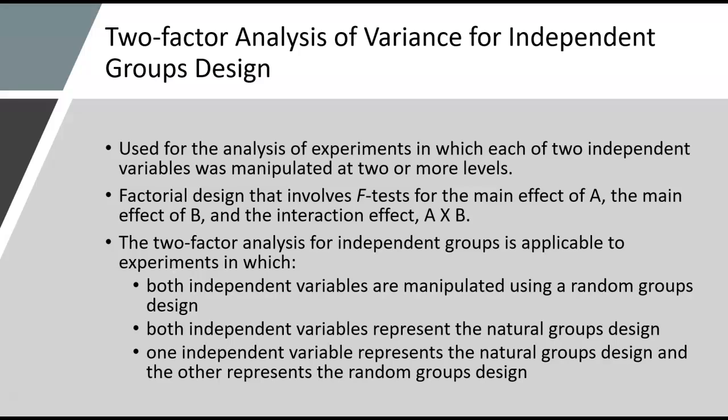In some studies, you have one independent variable that's a natural groups variable and another independent variable that is randomly assigned. So there's all kinds of mixtures that are possible here. A straight up random groups design, a design where you have a factorial and the groups are defined by natural characteristics of the individuals, or a mixture of the two.